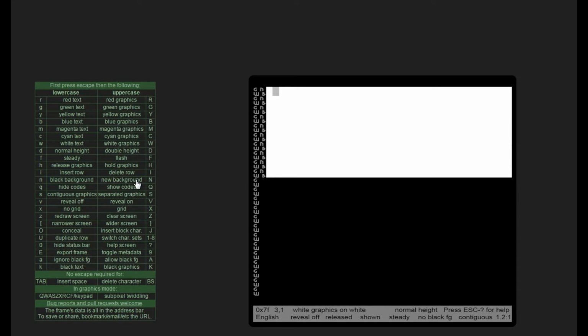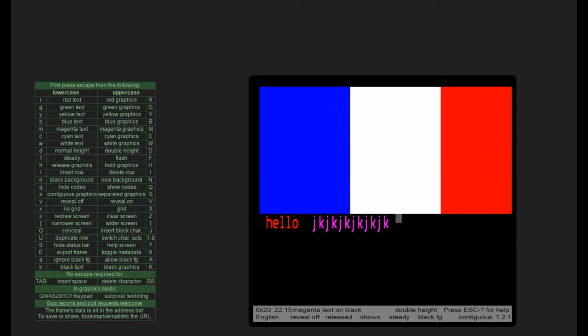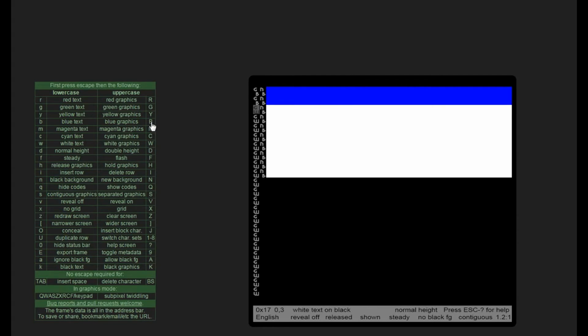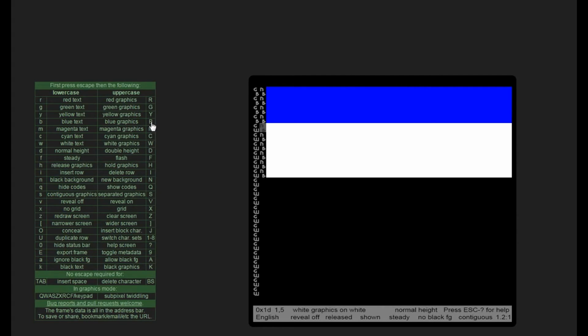Now if I move the cursor to, hold on a second, I hear you say, what, the French flag doesn't start with that colour, does it? It starts with that colour there, the blue. So, allez le bleu. What we're going to do is we're going to just overwrite this GW. We're just going to put a blue there, and you can see it codes the whole line. Marvellous stuff.